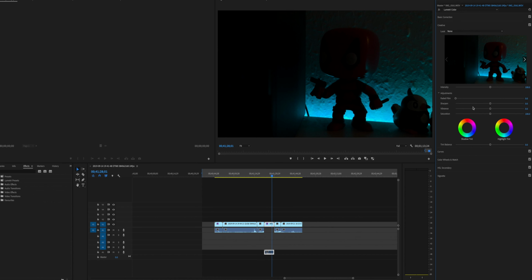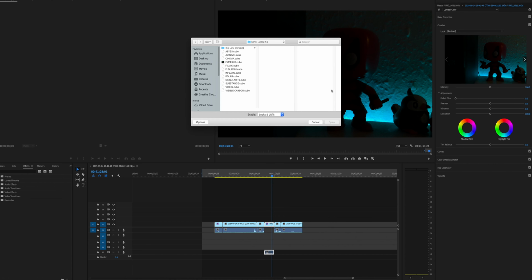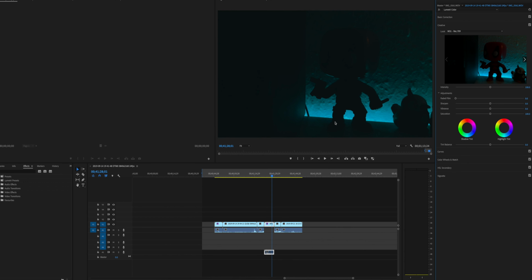This time we're not going to add any faded film, and we're actually going to add one of the most used and probably one of my favorite LUTs. This is the M31 LUT. And bam, look at that. It's added a nice highlight roll off. The shadows have a really cool looking teal tint to them.